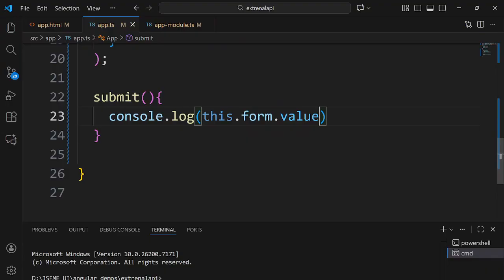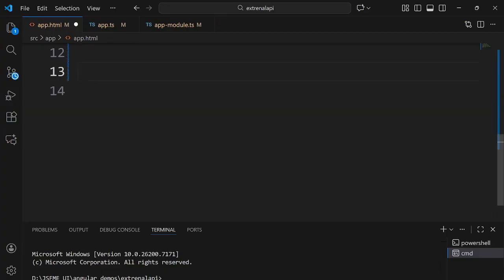Now let us design this at the HTML side. The very first thing is that the form tag has to be added, because once Angular sees this form tag, you already know it starts adding Angular magic to it, like whether it is touched or not, pristine, dirty, valid, invalid. All those properties will be automatically added.